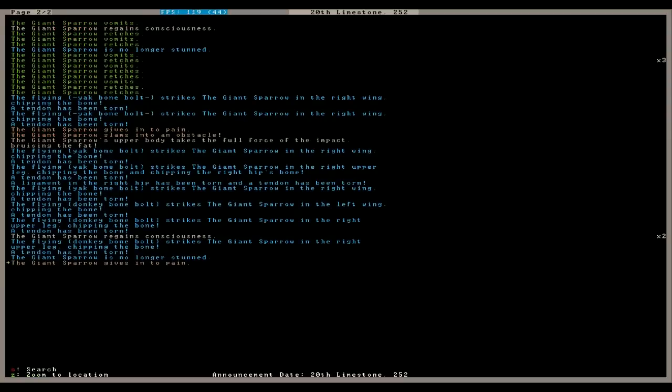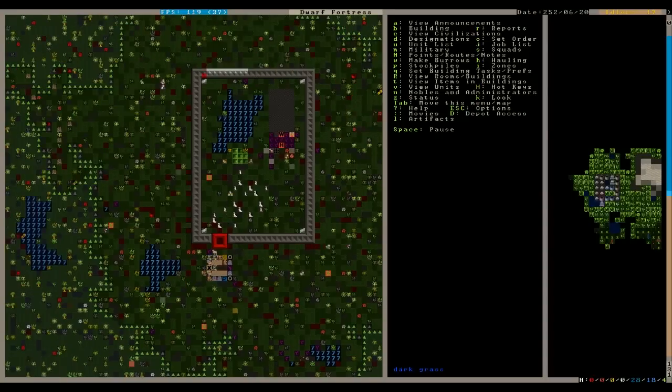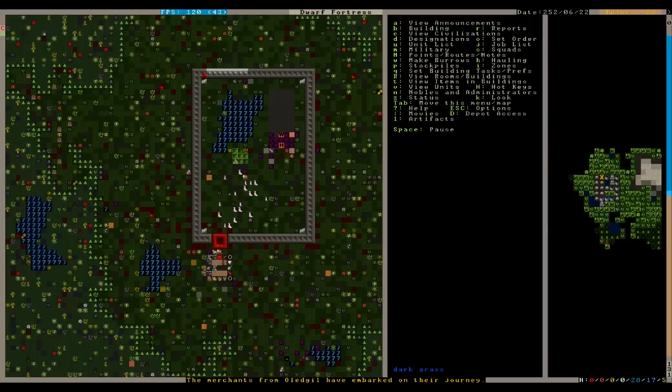Please tell me we're hitting it with something. Nope, we are still shooting at it. It's because we unforbid those bolts, isn't it? Wings, wings, everything. We need them to actually get a weapon and just run in and hit it. And we ran out of ammunition. Basically as expected. And the merchants have embarked on their journey. Good. And they're just packing up. Finally.